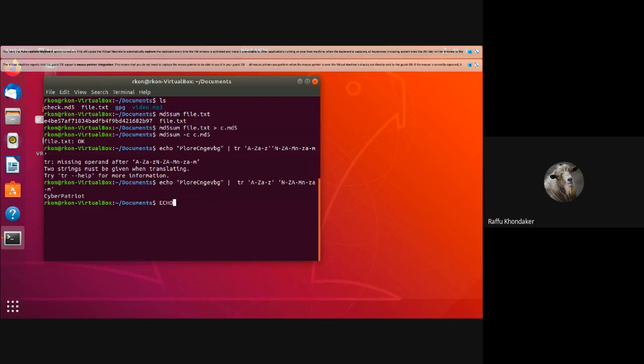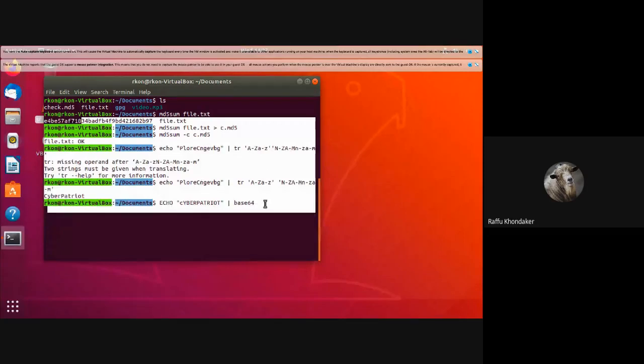In this case, Cyber Patriot once again, with a pipeline into base 64. And I just realized I had it in all caps. Pretty nice keyboard on my computer.